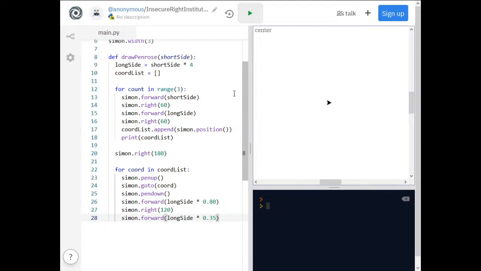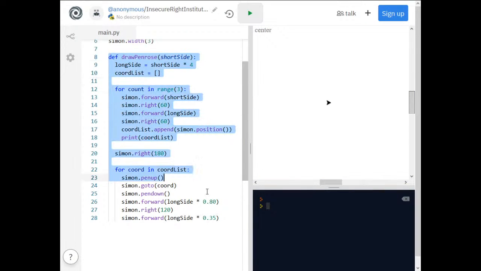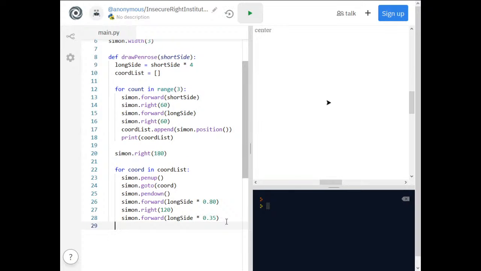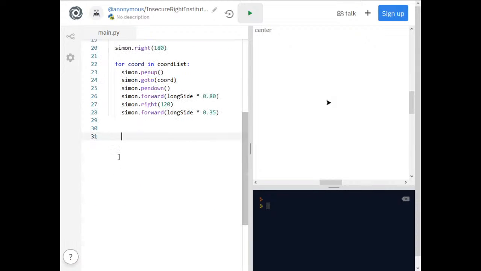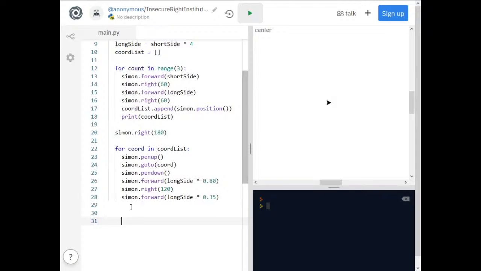Now, in Python, functions are always written at the top, and stuff that's outside a function gets written at the bottom. This is because Python needs to read the function at the top first. It'll absorb all that, stick it in memory, and then down at the bottom, where you call it, it'll be able to recall from memory. So I'm going to go down to the bottom and I'm going to press enter a couple of times. Now, we need to make sure that we've got the right amount of indenting before. If I start typing here, we can see that it's still inside this for loop.